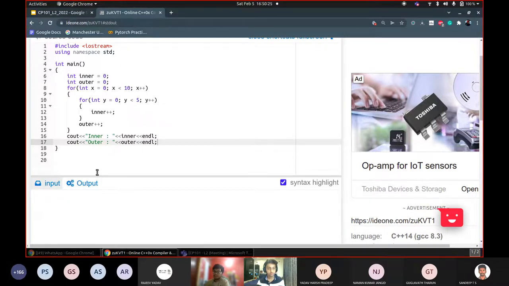Okay, so somebody asked when we use for. So for is just a looping construct. There are two more types of looping construct. We will see them. Generally for is used when we know a fixed value. For example, here he was doing from 0 to 15 or 0 to n. And for is also very shorthand because you can see in one line everything is done. We can use for everywhere, but in general we use it for arrays or taking inputs or when we know how many times we have to run the code.